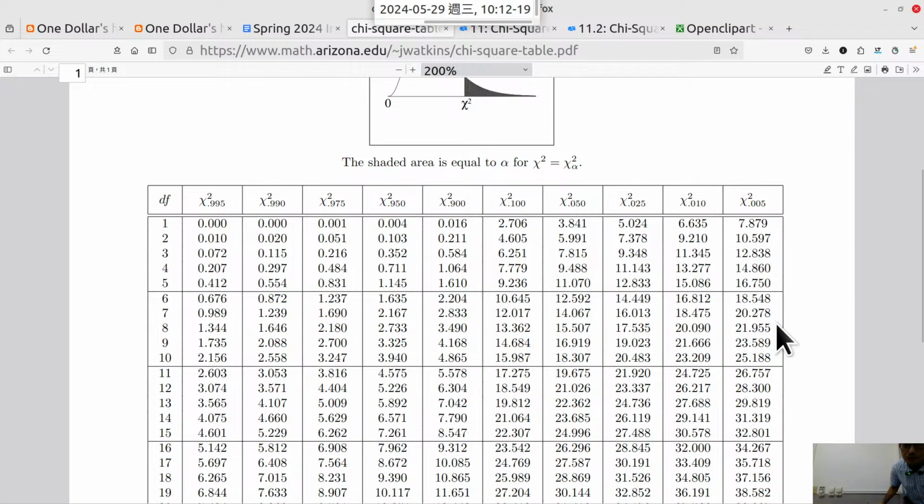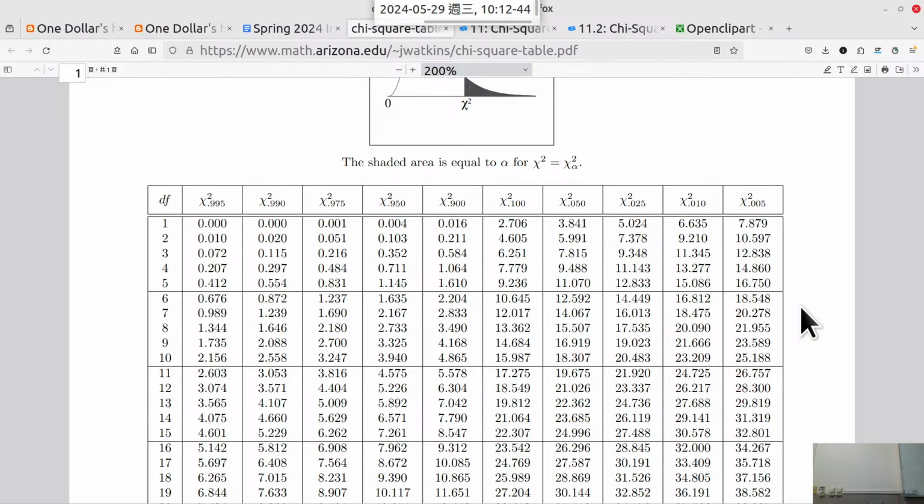And now, what about the 0.05 for chi-square? Here, 0.05. Then what's the degree of freedom? From the y-axis, this column, degree of freedom 1, 2, 3, 4, 5.